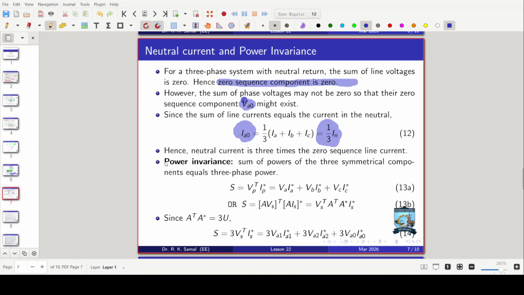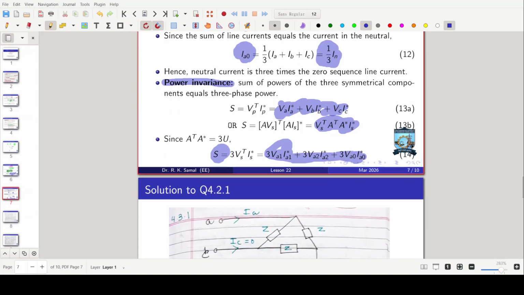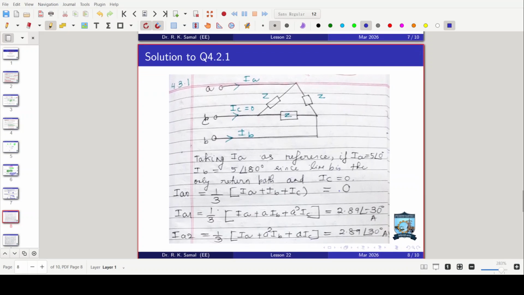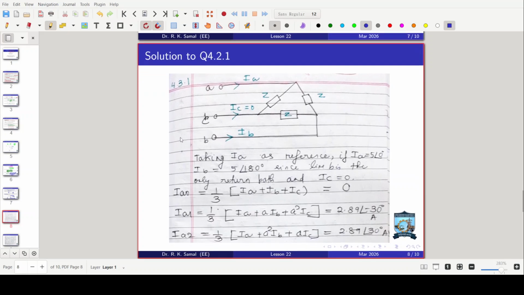Now, sometimes a 2-mark question can be asked to prove that the power obtained using symmetrical components is the same as that obtained using the original voltage and current vectors. So, this is the proof. It says that the total complex power given by the symmetrical components is this, which is the same as the power obtained using the original voltages and currents: VA IA star, VB IB star and VC IC star. This is the only question that is related to this chapter.